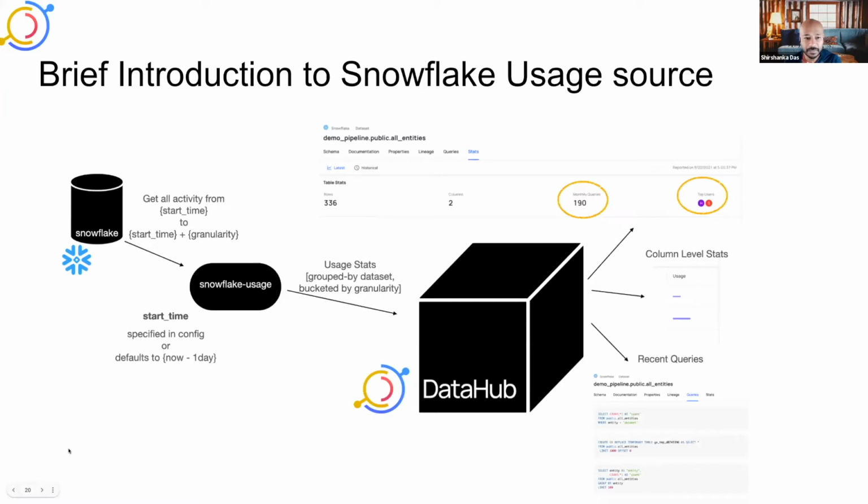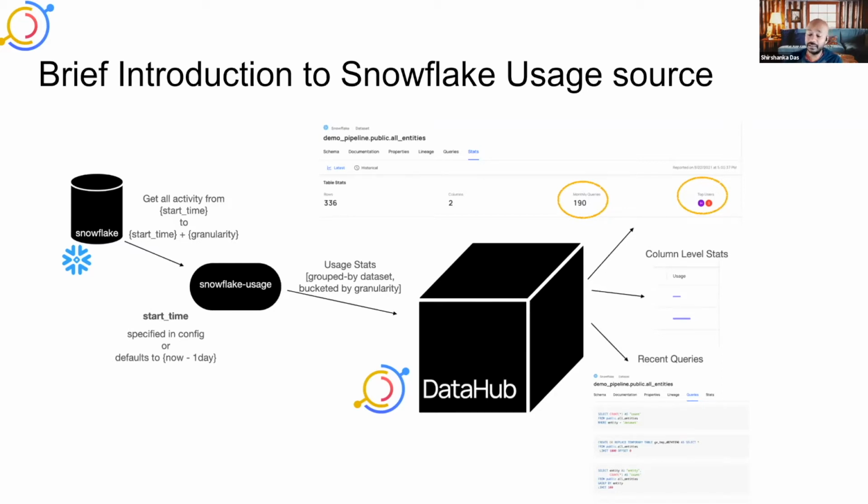So let's start with an example of a connector that we already have. It's called the Snowflake usage source. And let's look at how it works today. The Snowflake usage source starts up, and it's got in its configuration a variable called start time. That start time can be specified in your configuration. So you can say start time is yesterday, or start time is day before yesterday. And depending on what you specify, the Snowflake usage connector says, okay, I'm going to start from this time and pull all usage logs from this start time up to a granularity. The default granularity is 1 day. So essentially every time it starts up, it pulls a window of data from the source, and that window is defined by the start time parameter.